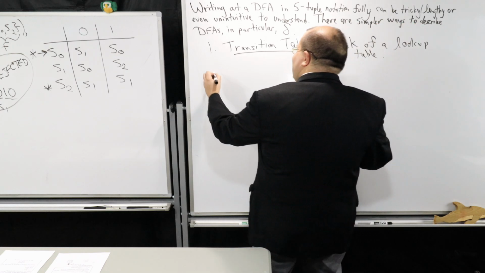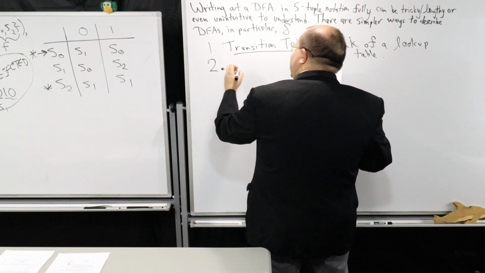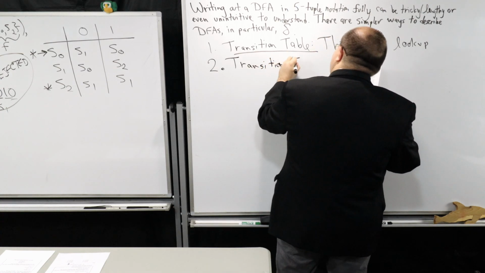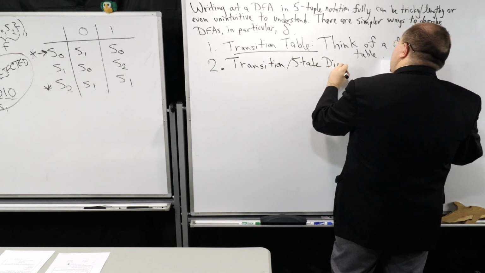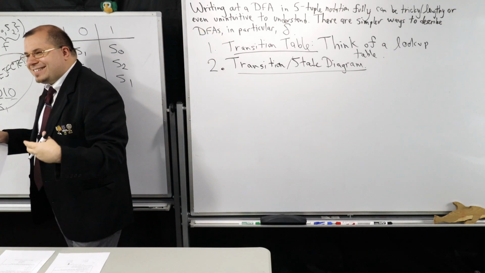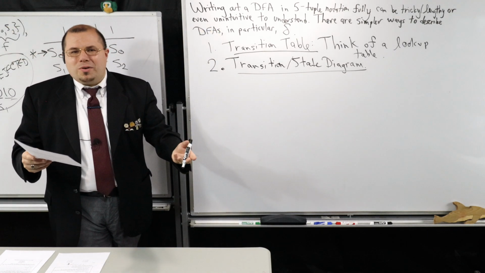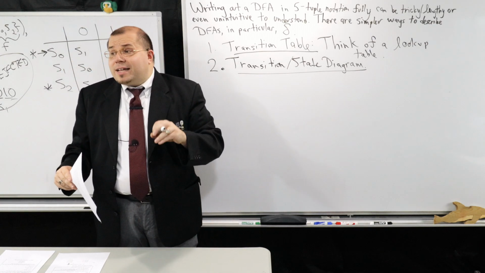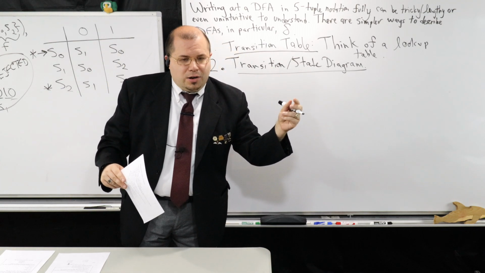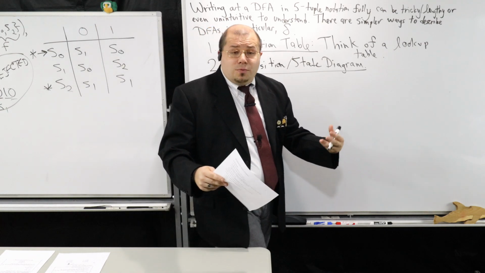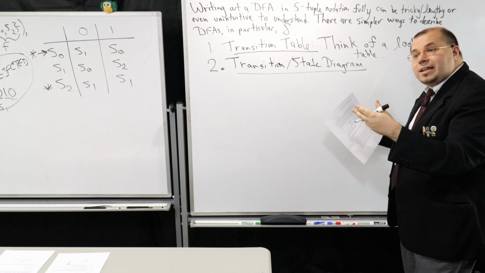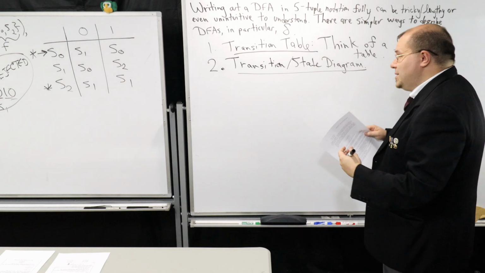Okay, so the second one, this is the one I really like, and hopefully you'll get some appreciation for it too quite quickly, is the so-called transition or state diagram. Earlier on in the course, I told you that I was going to very often want to think about machines like state machines. Do you remember my example where I had the toggling switch? When you looked at that, it was really intuitive the way I described it to you. If I toggle, I go from the off state to the on state. If I toggle again, I go from the on state to the off state. I want to have some natural way of doing that with DFAs. And this is a nice way of describing delta. In fact, you could get the entire description of the DFA from just the transition diagram like this.